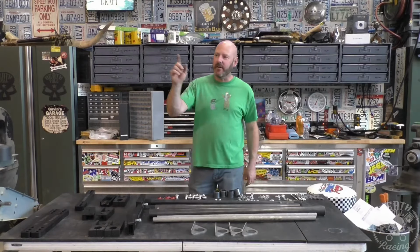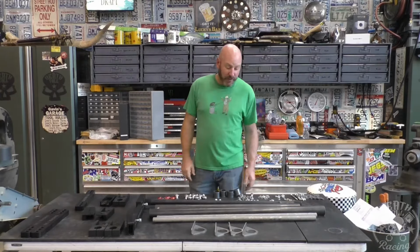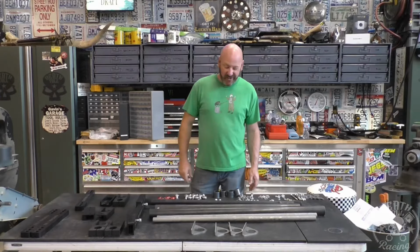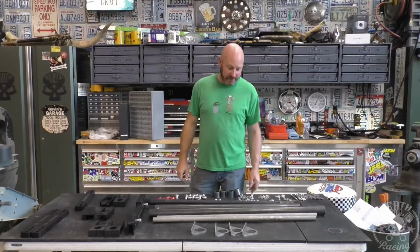So anyway, let's get going on it. It is not going to be easy on the front. Hopefully we can make it work, but we're going to come up with something. It may even involve putting this up in the engine compartment, so we'll see.